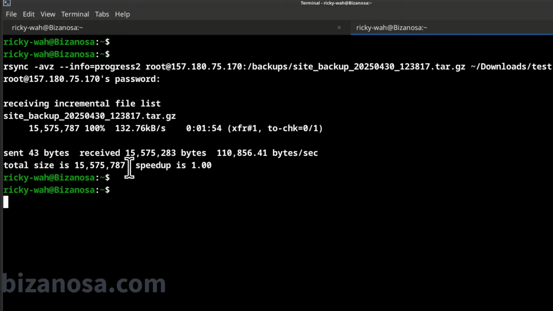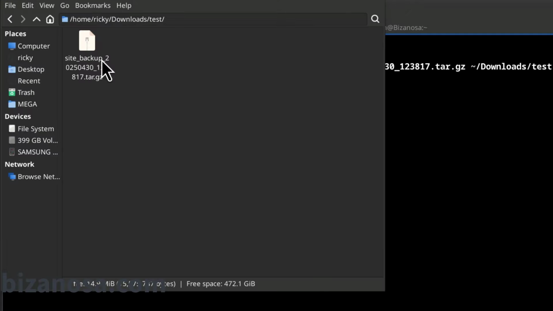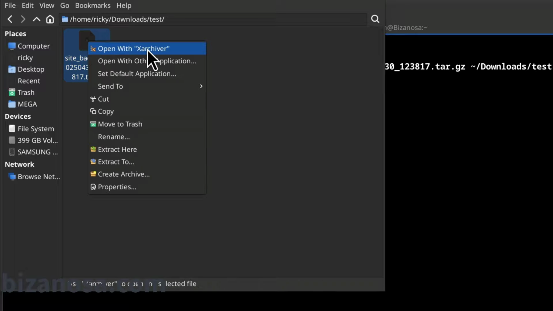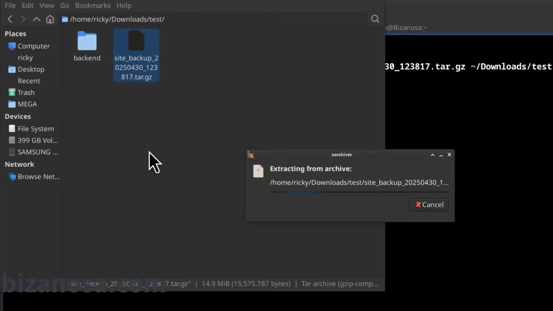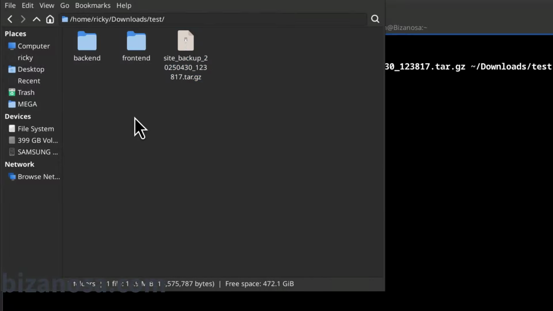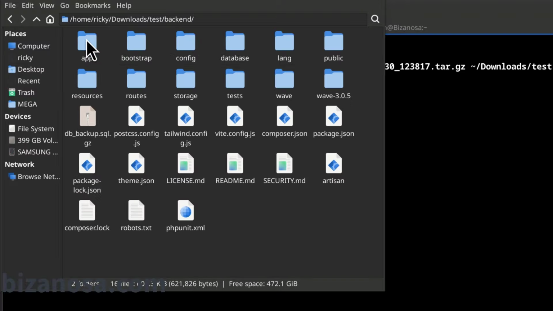The download is complete. Now, if I go into my local folder, and this is where I selected for the download to be stored. So I'm just going to extract it to look at it. Extract. And you'll see it has come with the two files which were in there. And if we go inside of backend, we can see that our database is also inside there. This is how you can back up everything.